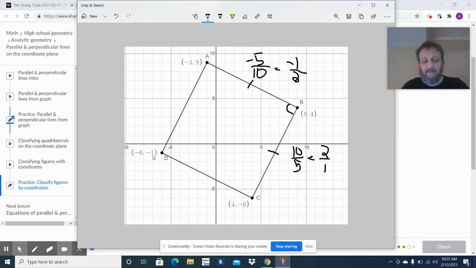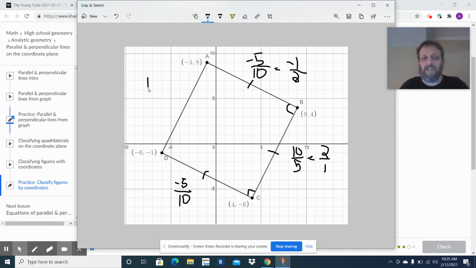Now, this side, from -1 to -6 is a change of down 5. And from -6 to +4 is a change of 10. We're at the exact same again now. These are exactly the same changes, right? So these are also the same length and they're parallel, and you get another right angle. And I don't really even need the last side. Everything I have makes this have to be a square, but we'll do it just to show you.